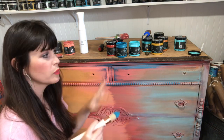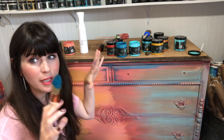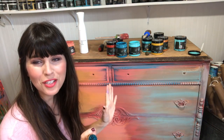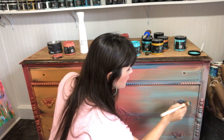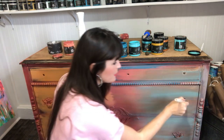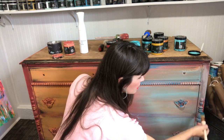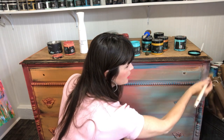Now, granted, when we're completely finished, we're putting a white wax over the whole thing, so what you're seeing is going to be bright and bold, and then you're going to see like a whitewash over the top of it. It's going to be wonderful. So I'm going to highlight this hardware, and this tip is really good to get down in areas and just accentuate, highlight, and pull that paint down right here.